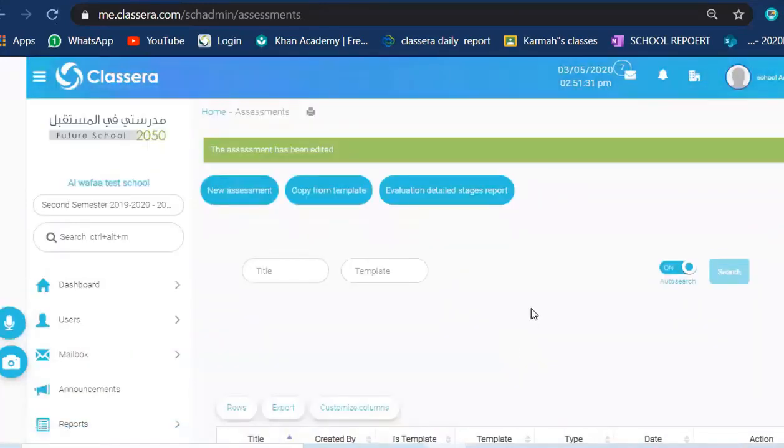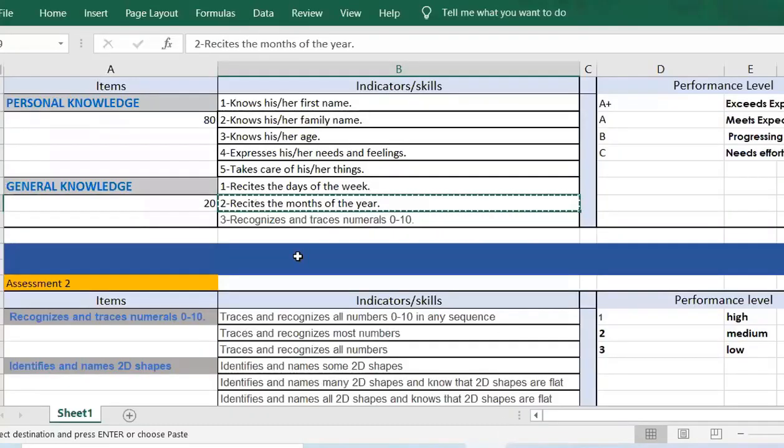Okay, there was a question about where we get this Excel file. Actually, this one is done, I did it for the training, and you can do it by yourself. It's like brainstorming for your criteria, your skills and your evaluation techniques, okay? Most schools make groups of teachers or supervisors, and they create their skills and evaluation items.